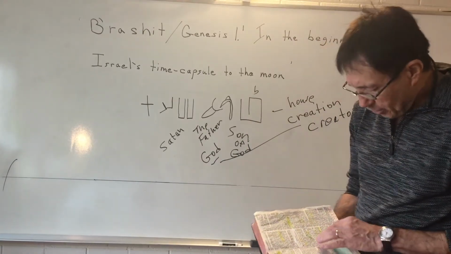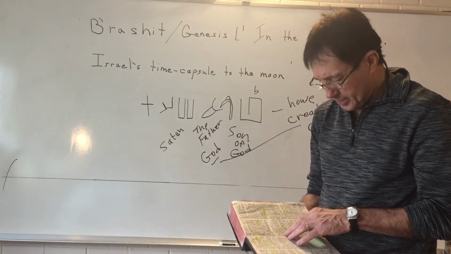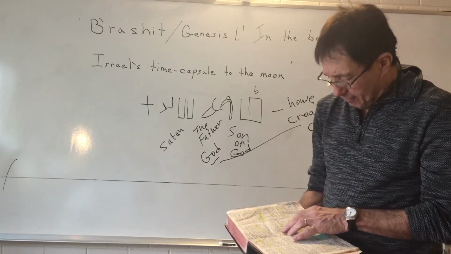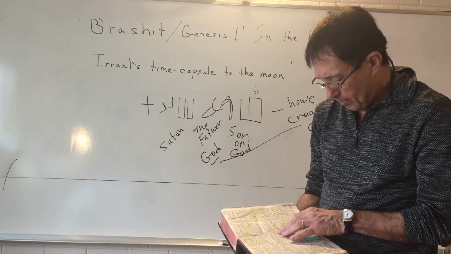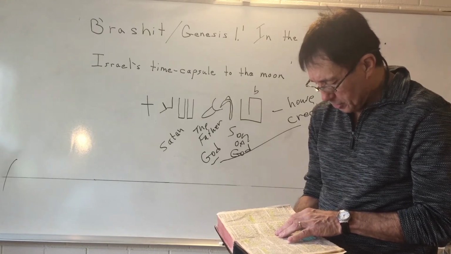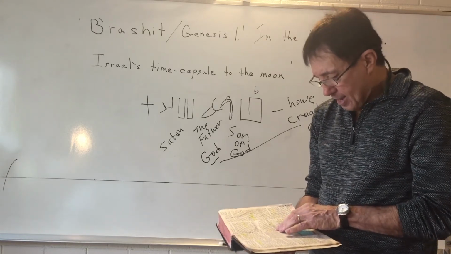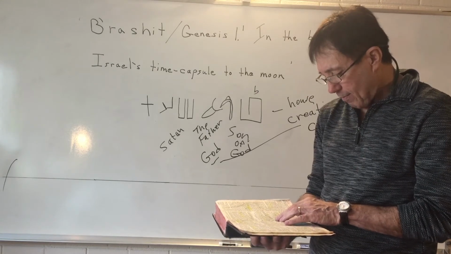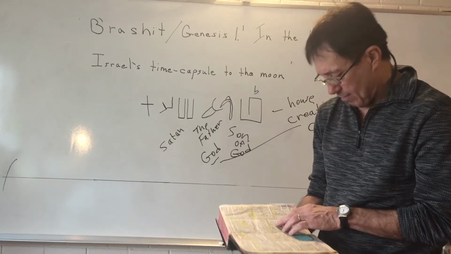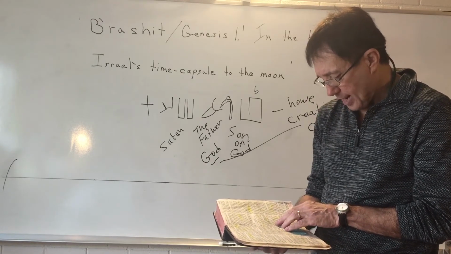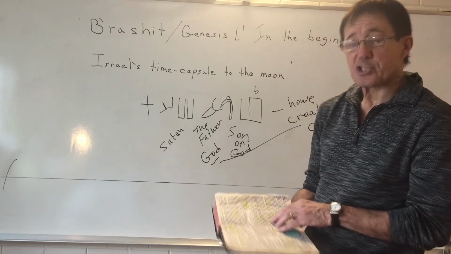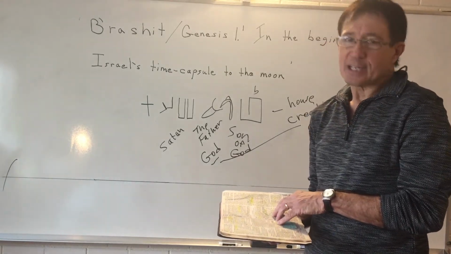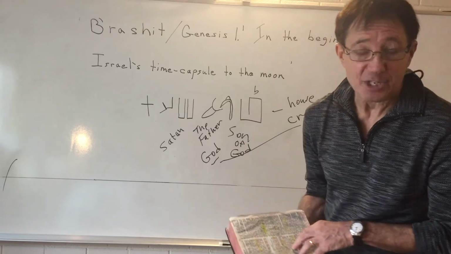To better understand this, let's go back to Bereshit chapter 3, that's Genesis 3. Now the serpent was more subtle than any beast of the field which the Father Almighty had made. And he said to the woman, yea, has the Almighty said, you shall not eat of every tree of the garden? And the woman said unto the serpent, we may eat of the fruit of the trees of the garden, but of the fruit of the tree which is in the midst of the garden, the Almighty has said, you shall not eat it, neither shall you touch it, lest you die. Well, the Father gave them that commandment. Indeed, that's their only commandment. However, he certainly didn't say, don't touch it. They were gardeners. They had to touch it.